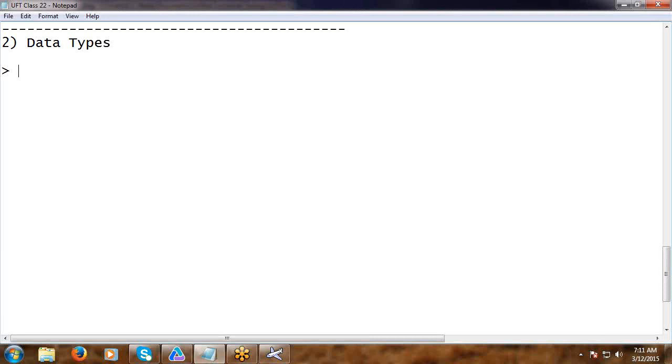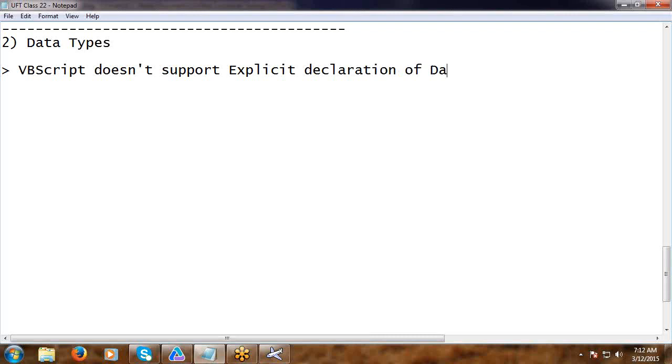It means you need not specify the data type. First of all, it doesn't support it.